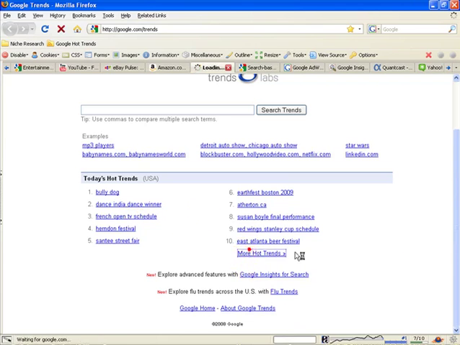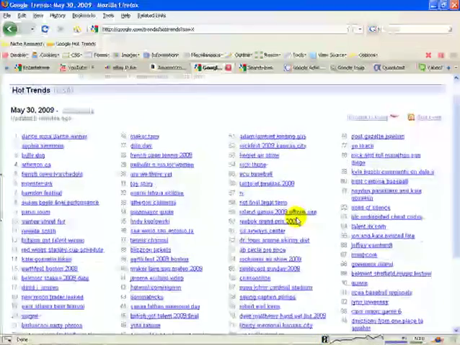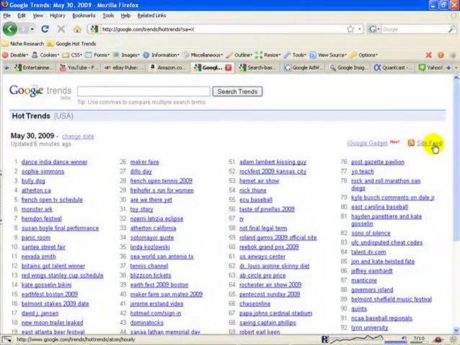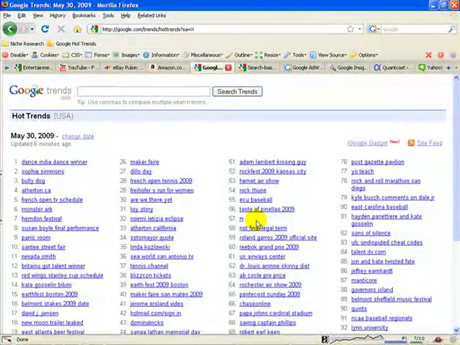That kind of stuff. And if you click on the more hot trends, it actually gives you the top 100. And one really cool thing up here is you can actually have this site feed, which is an XML feed. I've already bookmarked it up here, but that will give you the top 100 at any one time just by clicking on this button. So you can click on that, add it to whichever RSS feed, and you can keep up with all the things people are searching for right now.